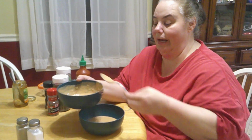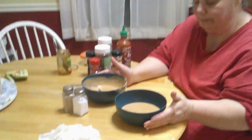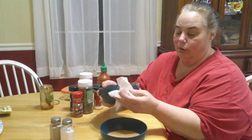All right, so I have to get another bowl. That way I have two, and now I'm going to set this to the side, and I'm going to get my chicken and start cutting it in cubes, and then we're going to cook it in batches in the air fryer, because I have a large basket, but it's not super big, so it will take probably a couple of batches. So give me just a minute to get my chicken.